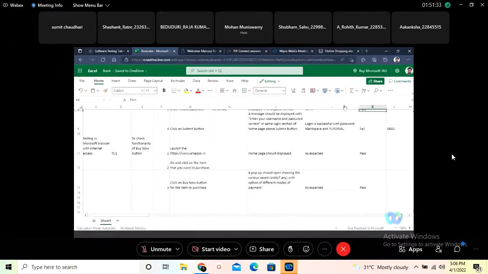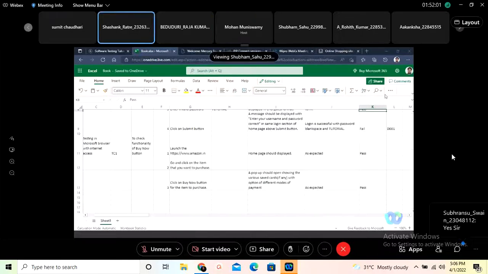Please note it down. Fatal, 2 examples. Major, 2 examples. Minor, 2 examples. Critical, 2 examples. All the things I wanted, 2 examples in the template, the defect template. Is that clear to all of you? Yes, sir. Okay, so that is what I am expecting you to do. If you have any other questions, you can ask me now.